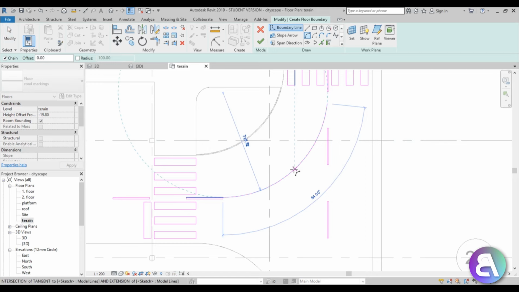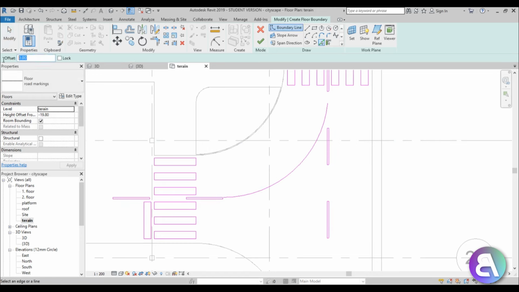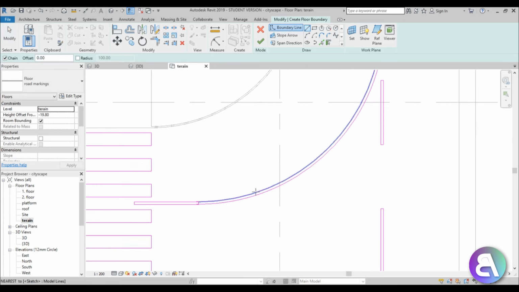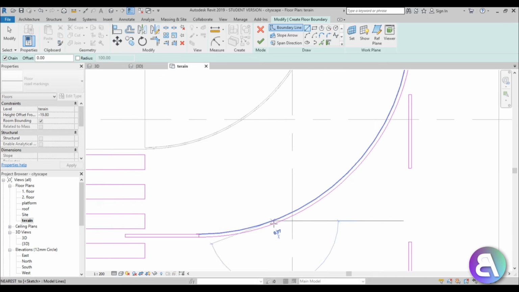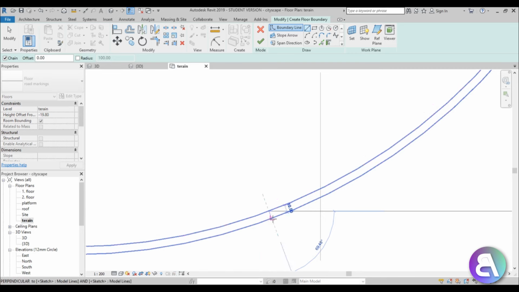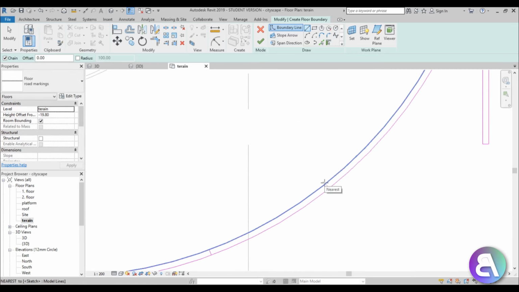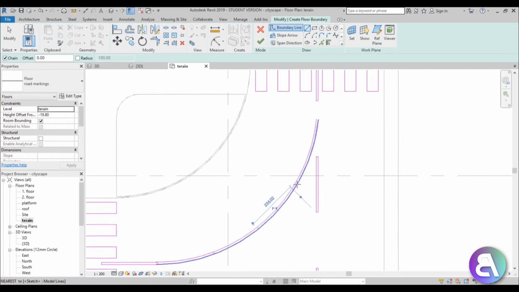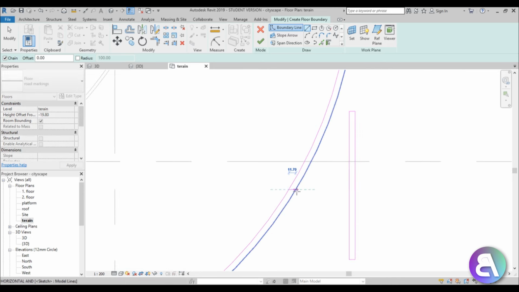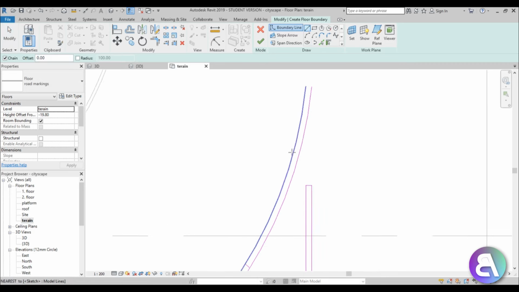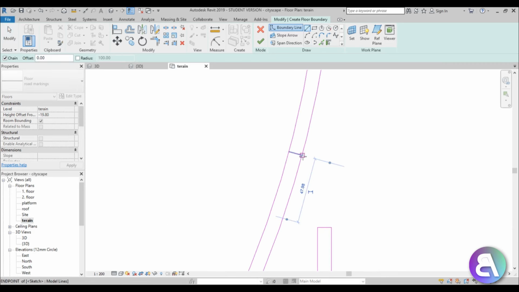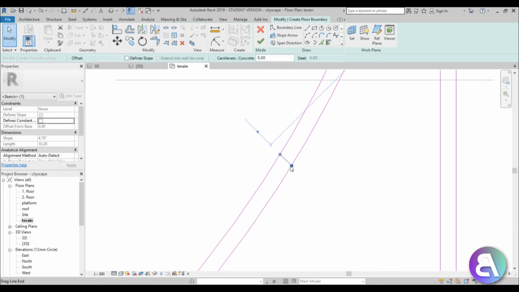something like that. You would ideally use an offset for this, but as I'm just trying to do this quickly over here, as you can see, you don't really have to be all that precise. And then let's start from, I don't know, kind of like this. Create a line over there, a line over here. Yeah, that looks fine. One over here. And one to close it off over here, I guess. Yeah, this is annoying me.